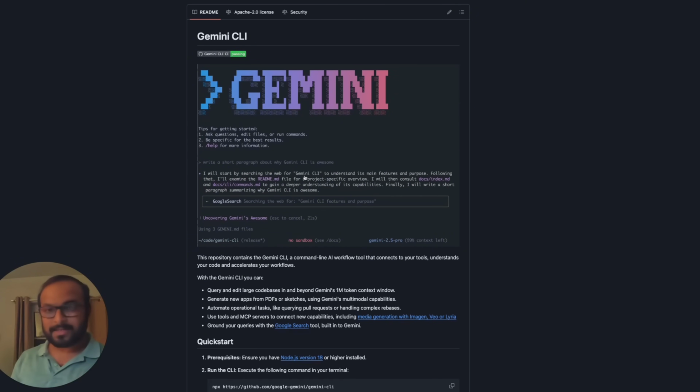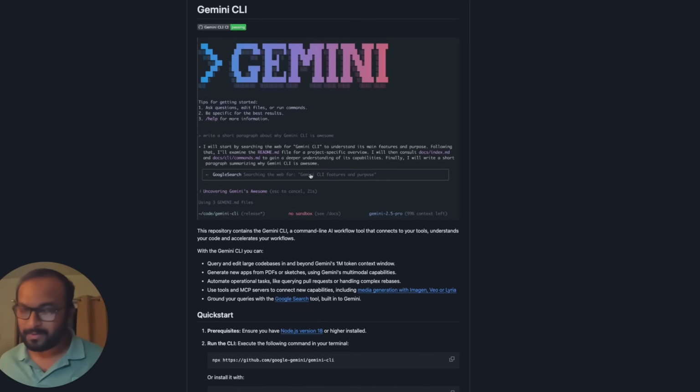So this is Gemini CLI. Most of you have probably seen it. If you have not, then I don't know, you're probably living under a rock. But jokes apart, Gemini CLI is more like Claude Code, and it comes with a lot of similar features: you can run the CLI in your terminal, and then you can do, of course, vibe coding and all this stuff. However, I really don't like to use this kind of CLI tool for vibe coding.